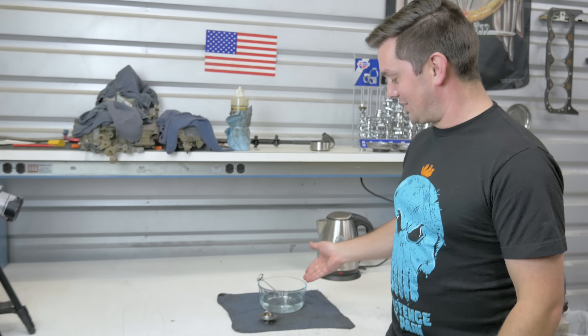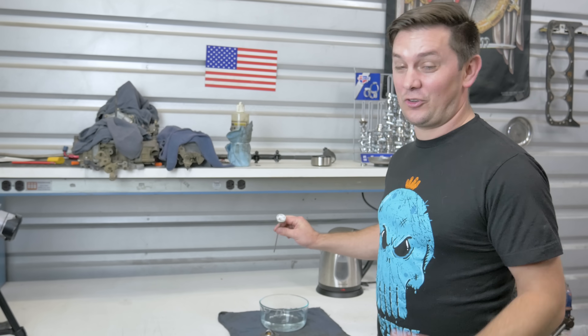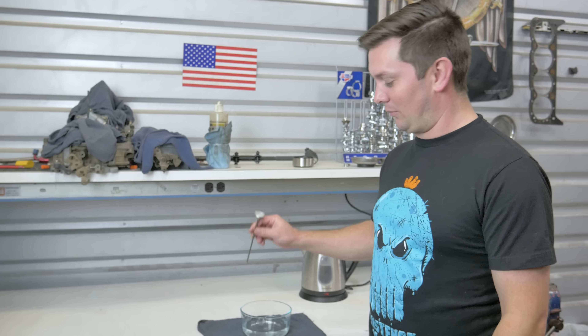It's pretty easy, only takes a couple of minutes to pull it out and all you really need is some hot water and like a bucket. Right here I got this awesome dish I stole from my wife, I got a thermometer — which you really don't need, I just kind of like to see when this thing opens up.